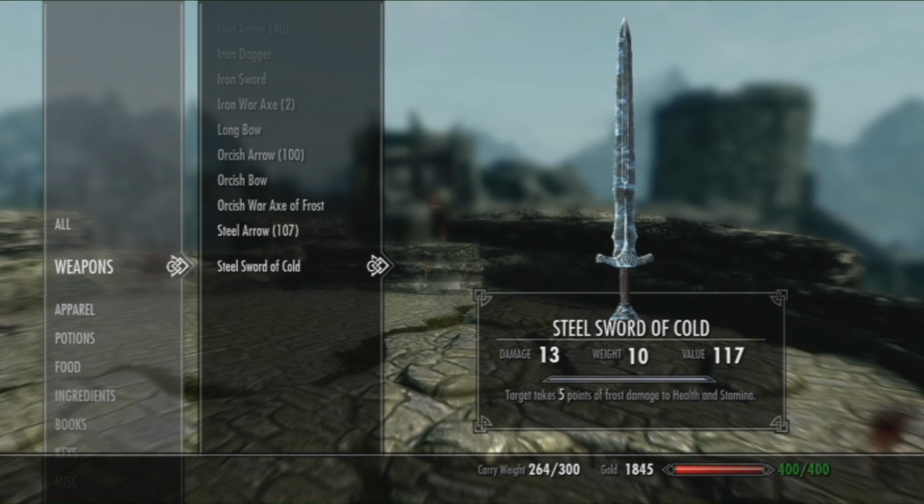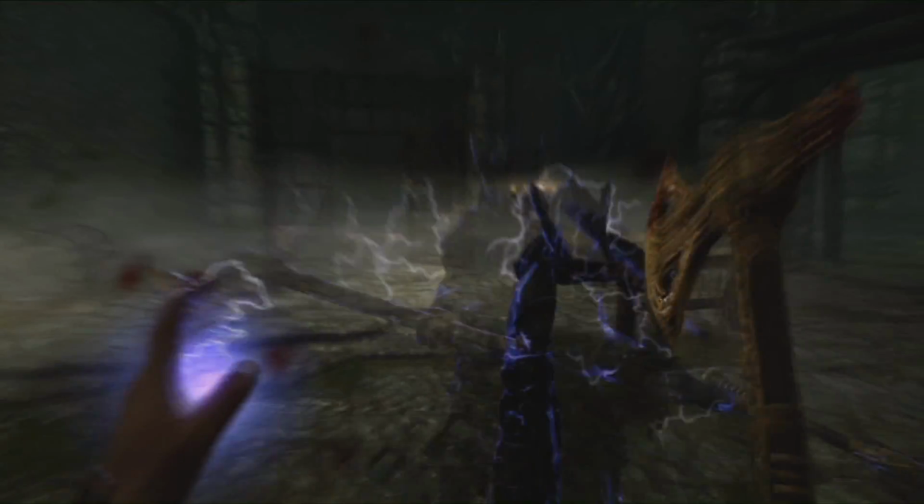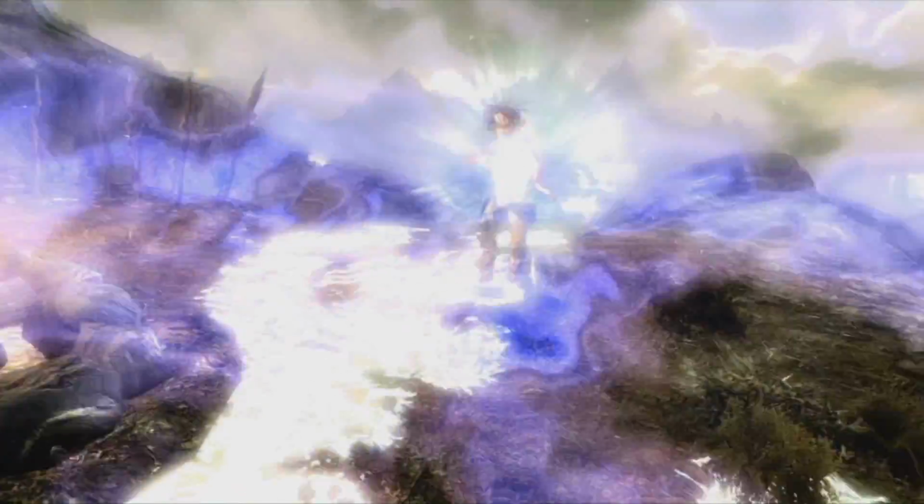Dual wielding now means I can have a spell in this hand and a sword in this hand. Or I can have a spell in this hand and the same spell in this hand, and what does that do? Oh, guess what? It does something even more powerful. And so that all plays into how the combat plays out.